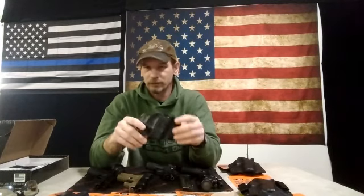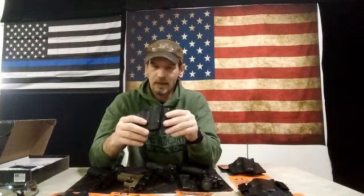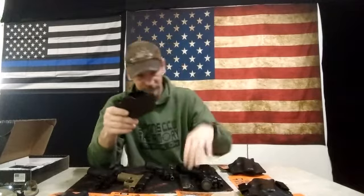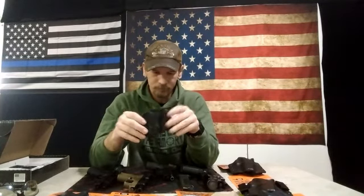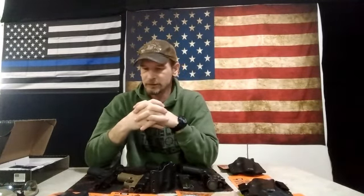I just can't say enough about this holster. It's one of our most popular sellers. The amount of firearms that it fits is just amazing — it fits everything here on the table, save for the light-equipped XD, and that's only because of the light. If I take the light off, it does go in this holster. It's a little snugger with the XDS, the Taurus, and the Smith, but for the most part they fit pretty much anything you can stuff in them.